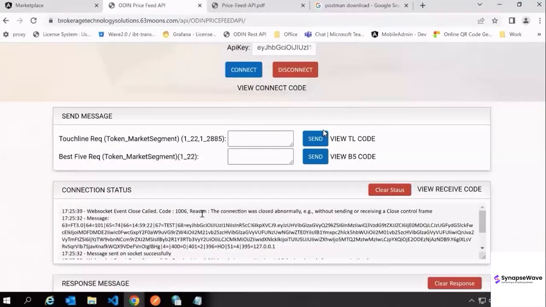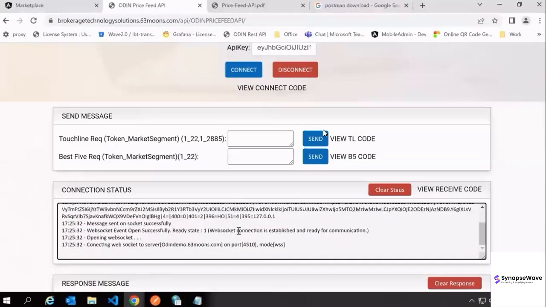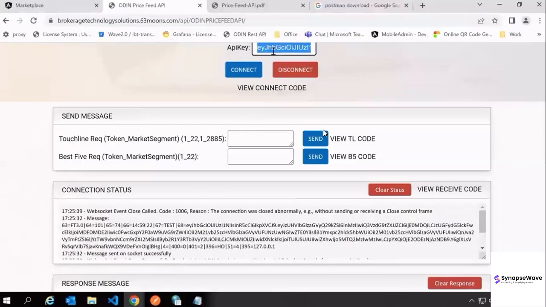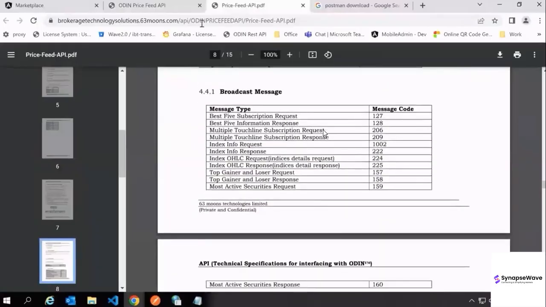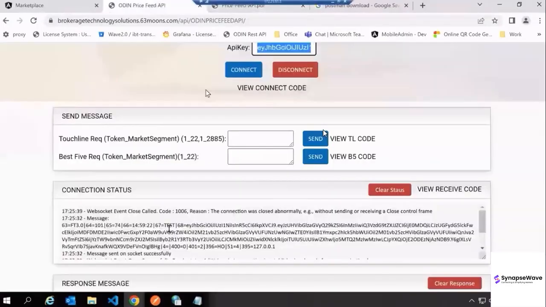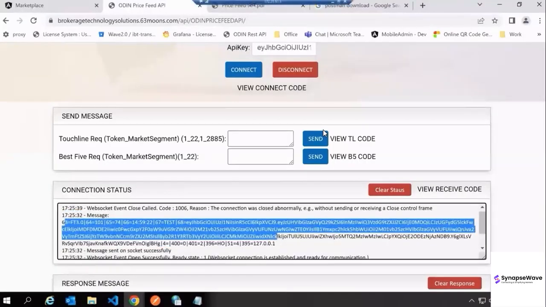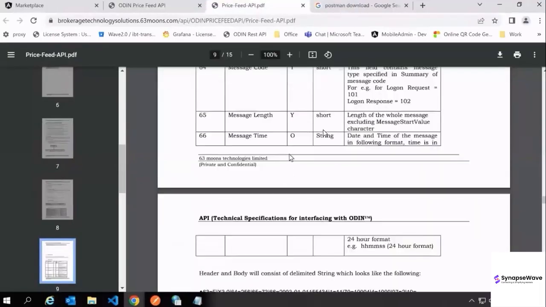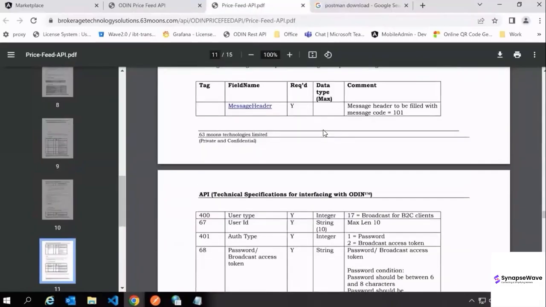It says it is not connecting, right? I think the web server is closed as the market time is over. So we can get it connected via that URL, and all the explanation of the messaging structure is over here. If you can see, we have sent this structure for login, right? In the same way, every tag is a fixed base structure tag-value pair. We can get it in the WebSockets, just like the tags mentioned over here.